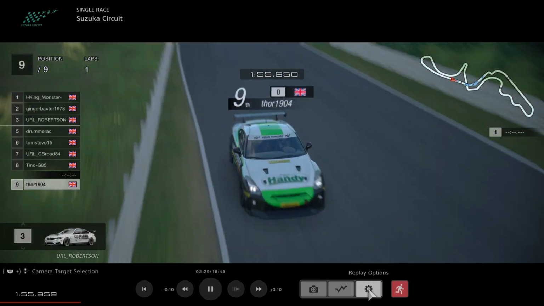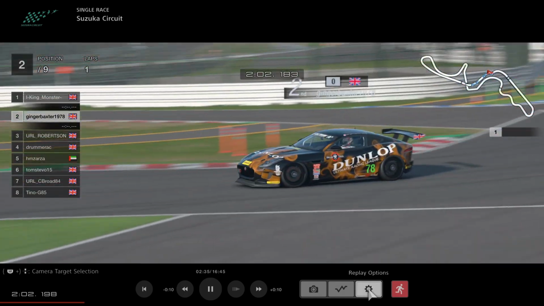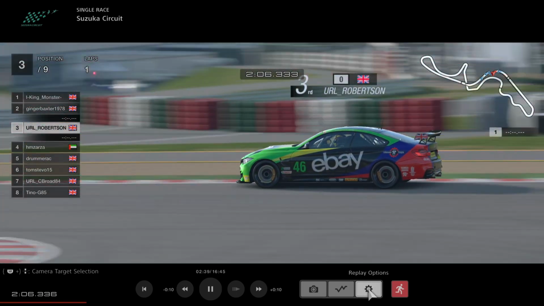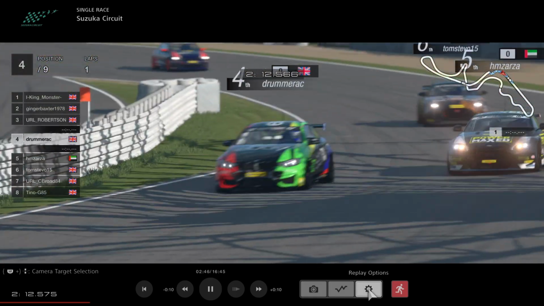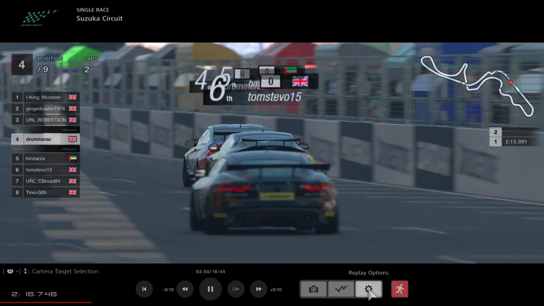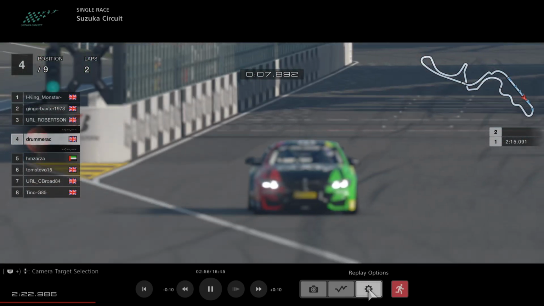Let's go see what's happening up front then quickly, because it looked like Robertson was taking up the lead, but he hasn't, he's actually dropped back. So King Monster's there, Ginger's got through, so Robertson must have had a mistake somewhere. Perhaps he ran off, not sure, but whatever it was, he's dropped back down to 3rd place, and there's a little battle going on here for 4th between Drummer and Hamza still. This has been going on for the entire first lap as they go over the start and finish to start lap 2.